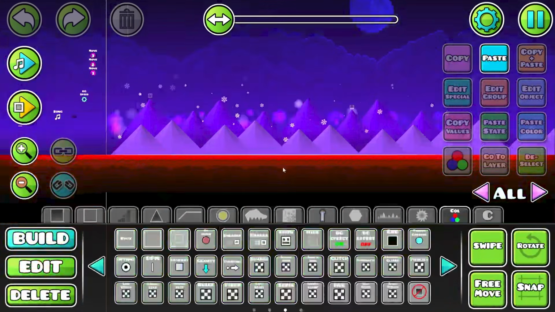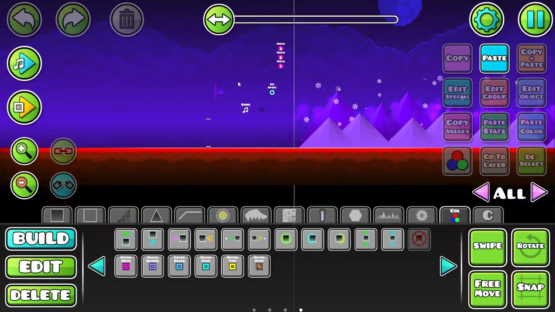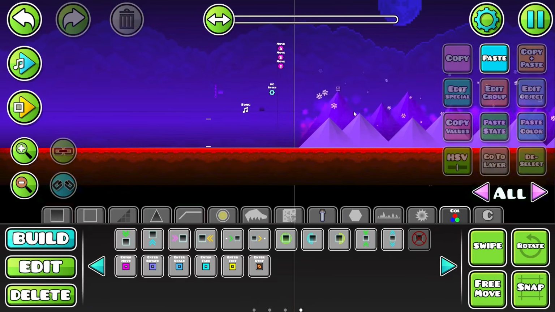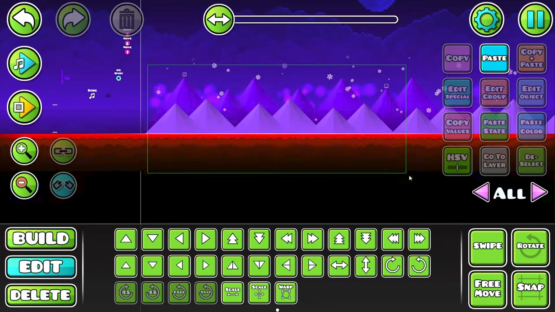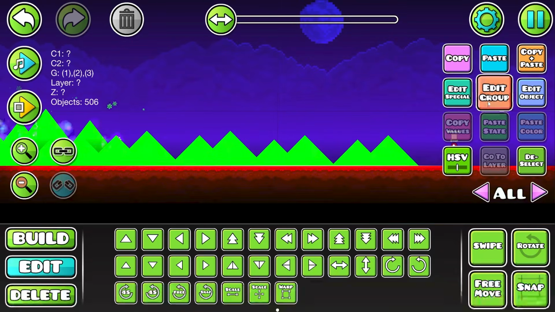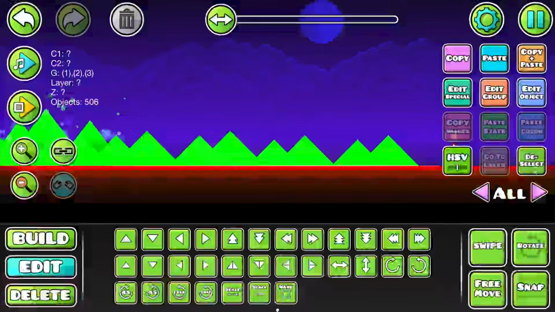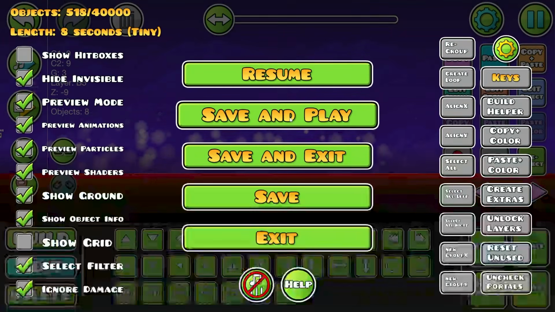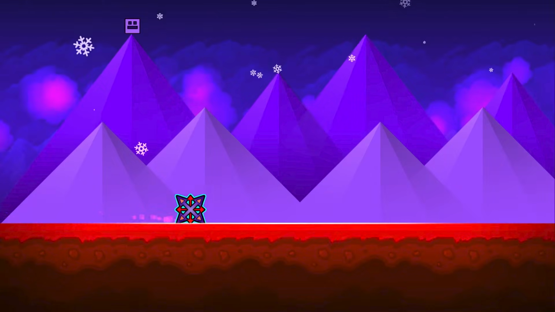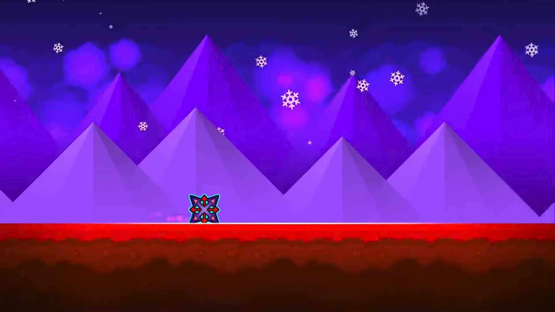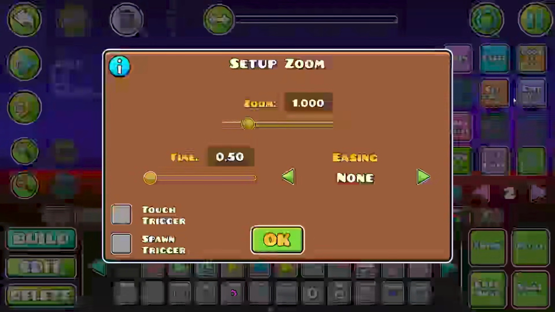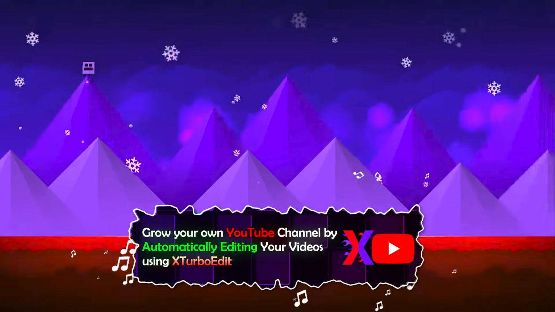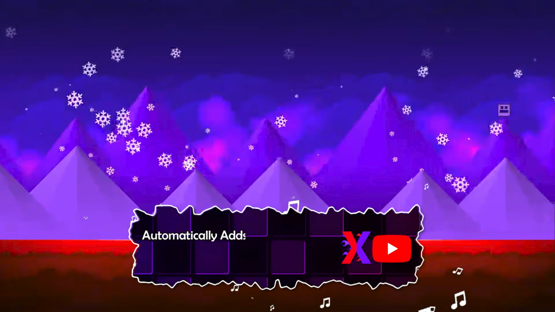So to fix that, you can either use this one at the very beginning, which is going to disable every fade in and fade out and enter in and enter out for every single object, or you can select everything that you have and edit group extra and don't enter and don't fade, and that should look pretty cool. And now if we just click on play, yeah, that looks pretty cool. I'm also gonna add a bit of zoom out just to actually see how this looks with a bit of easing. So now you guys can see, oh my god, this actually looks pretty cool.